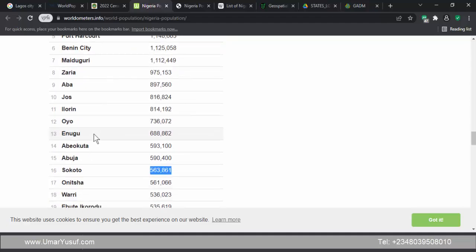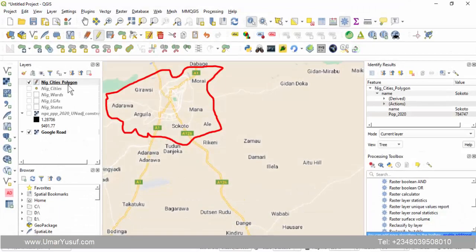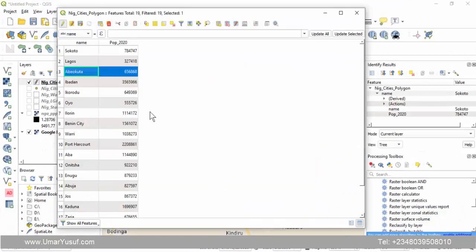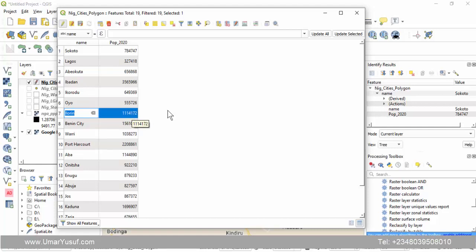Maybe I think we also have that of Ilorin. So here it said 814,000. Let's check the attributes for Ilorin. So Ilorin here is about 1 million. Yeah, it's about 1 million, which is also within the range. A difference of about 200,000, which is also within the range.